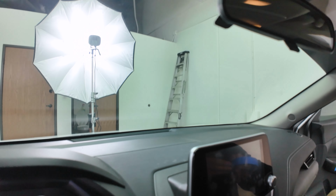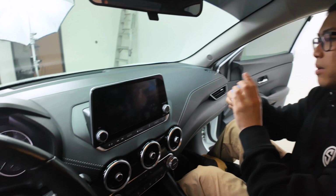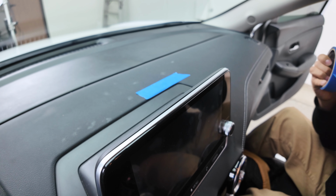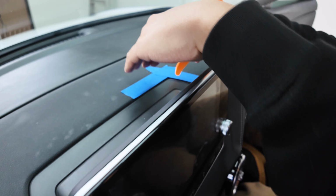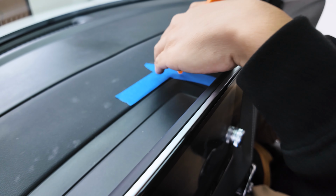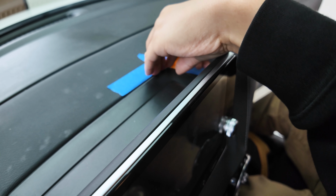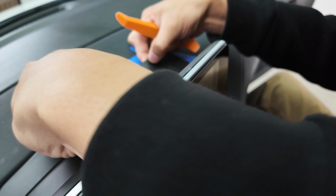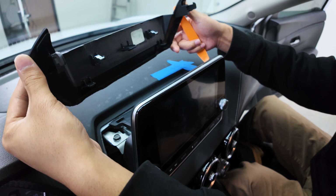And first off, we're gonna start off by masking tape and applying it over the dash. That way we don't damage the dash when we use the plastic panel removal tool, like so. And let's start with this corner here, push down. And all you're gonna do is just go ahead and pry it up just like that. Once you have one side up, go ahead and run your finger along. And that way it'll just pop up just like that. It's all being held in by clips.